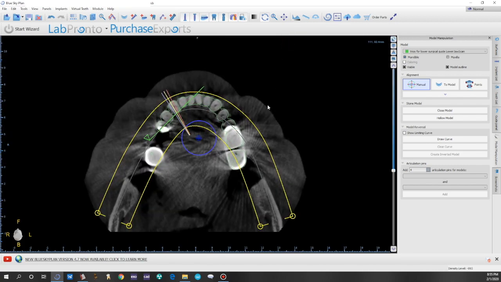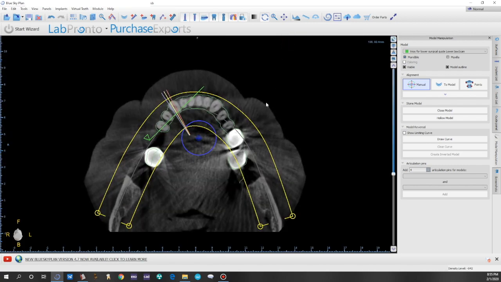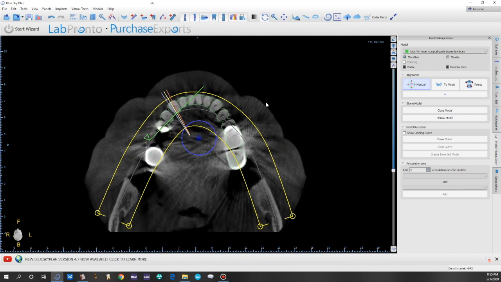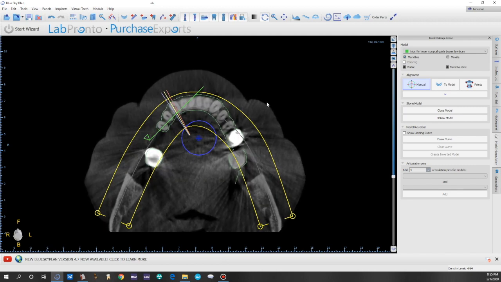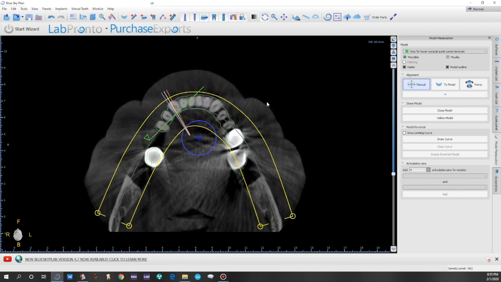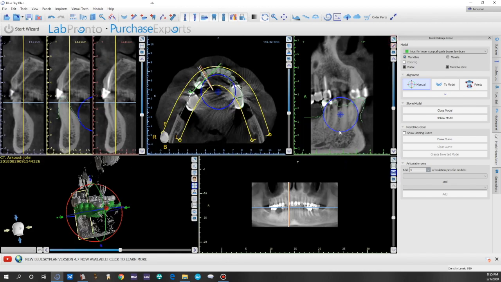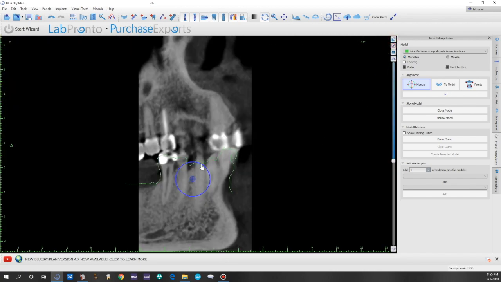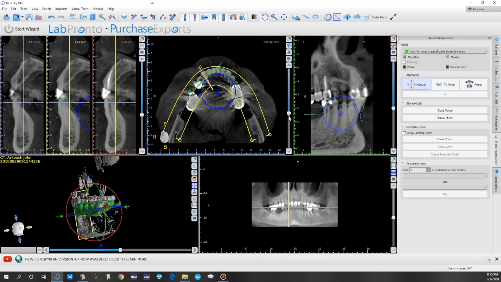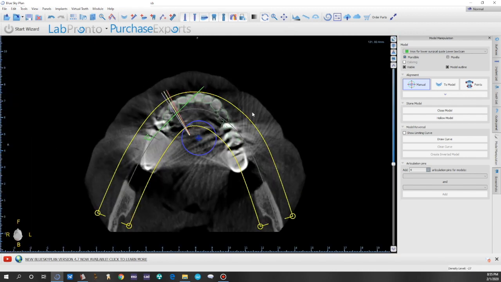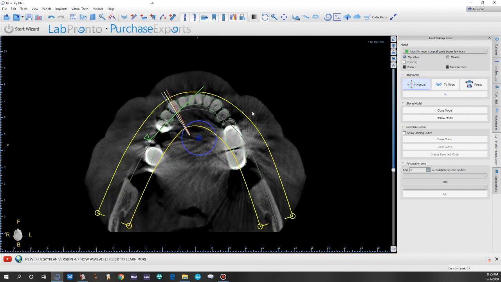Going back to that axial view, you can see how well it correlates and see if there's any improvements. It looks pretty decent in this case, so we'll probably get back out of this view and start evaluating the cross sections or the rotational view. Sometimes it's hard to view that completely, but you can tell we're off a little bit. So we're going to play around, move it up and down and around. Again, going back to the axial view to see if it's improved at all.